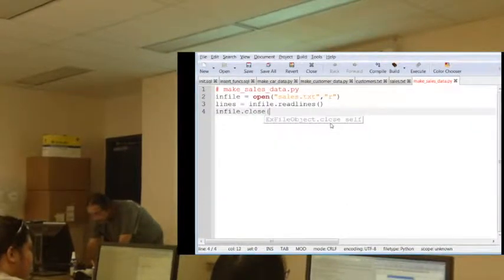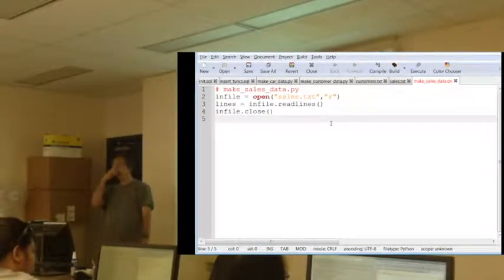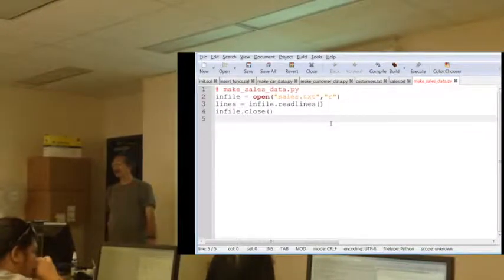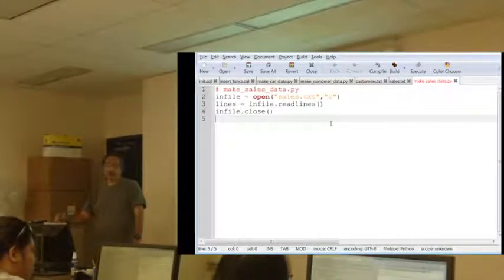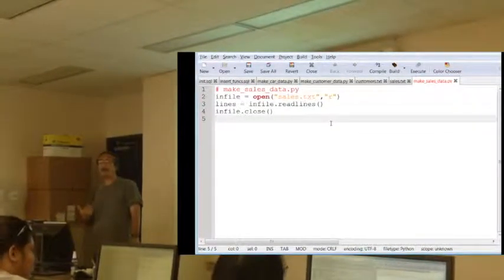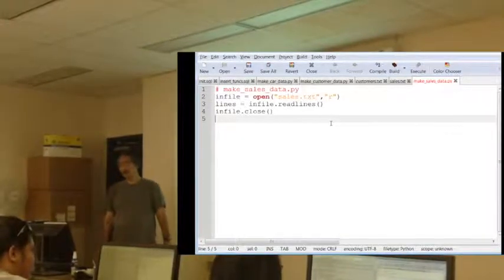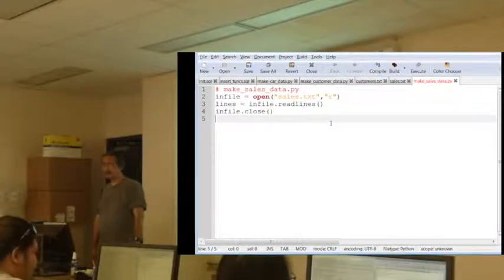When you open a file for reading, you don't have to close the file handle because when your program ends, it's going to close that file handle for you. And because you're opening it for read-only purposes, you're not going to modify the contents of that file. So line 4 is actually optional. If you don't put that in, it would still be correct, because it closes files that are open for reading automatically when the script completes.